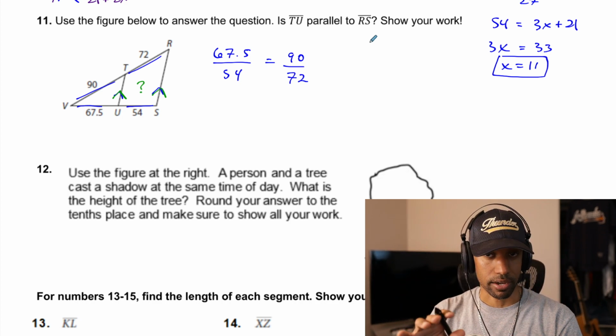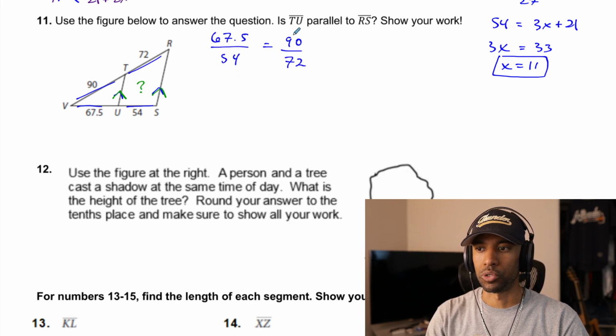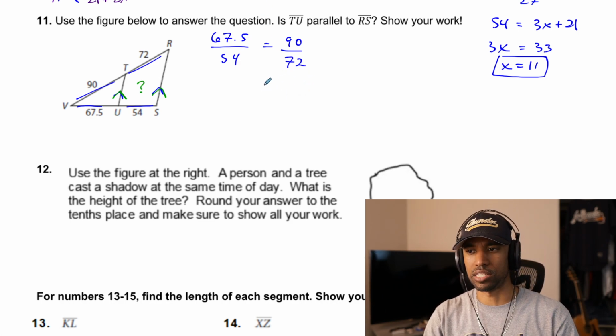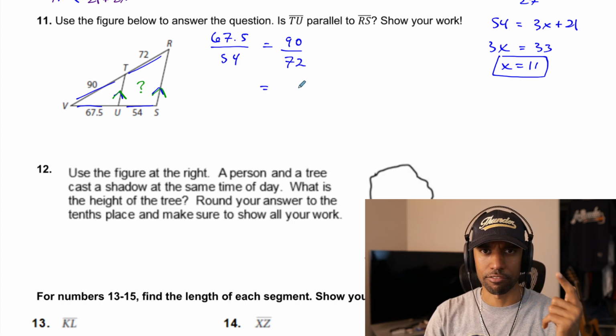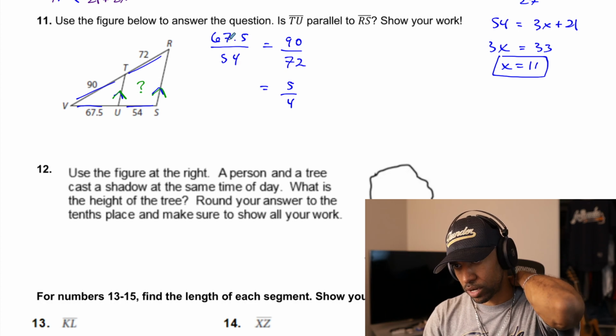I'm going to not use a calculator on this. I'm going to refrain, and I'm going to try and reduce the fraction all on my own. So 90 over 72, I can divide both by 9, and I get 10 over... oh, I can do even bigger than that. I can do 18. Dividing by 18 here, I get 5 over 4, so 5/4. We'll see if this becomes 5/4 when I do my division here.